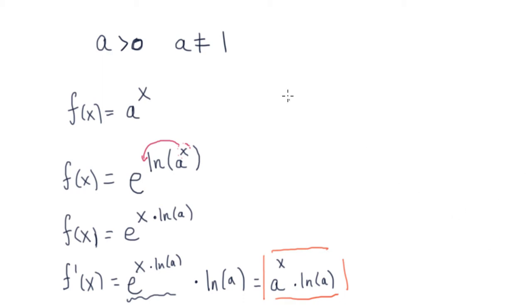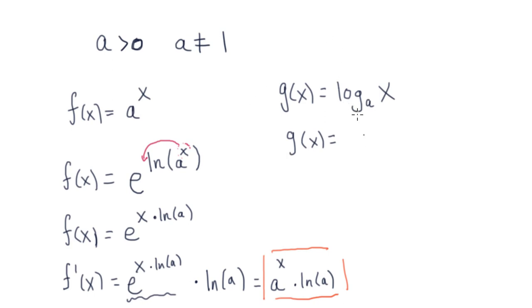So the next thing we want to do is look at a logarithm of base other than e. So not the natural logarithm. We still are fixing this number a that's positive and not equal to 1. So log base a of x. Again, we're going to do something similar. So we're going to write this in terms of the natural logarithm. But remember that we can actually change the base of the logarithm for free if we just divide by a certain factor involving the log of the base.